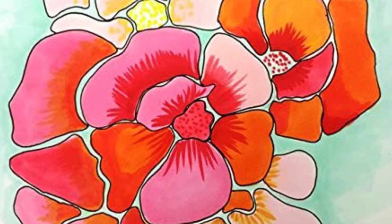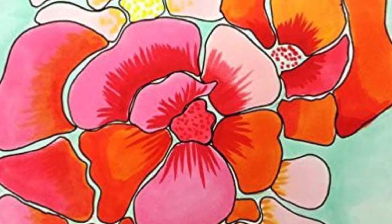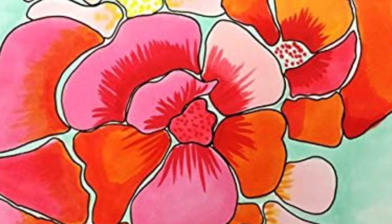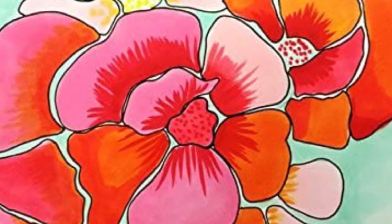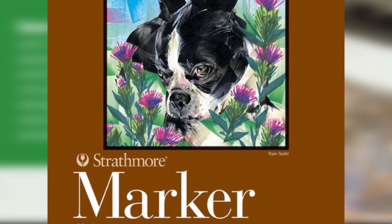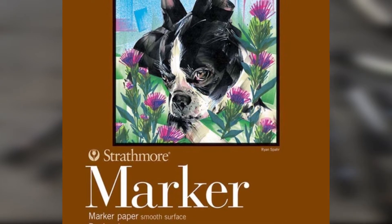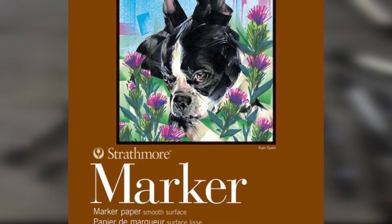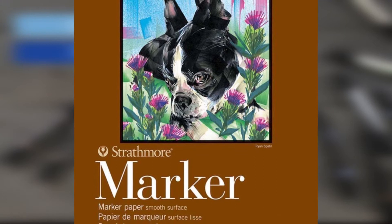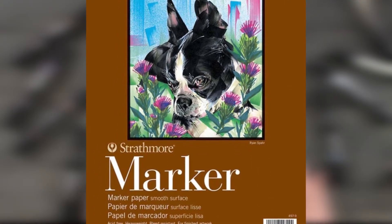The opaque white sheet retains the ink's original vibrant colors. Aside from the paper, I am impressed by how the manufacturer designed the entire marker pad. The glue binding is strong enough to hold the paper sheets together, yet pulling a leaf can be done without force. As a functional piece, the heavy chipboard works as a colorless blender cleaner and a mini table when I sketch in a park.